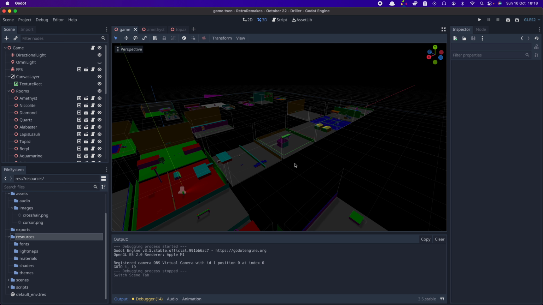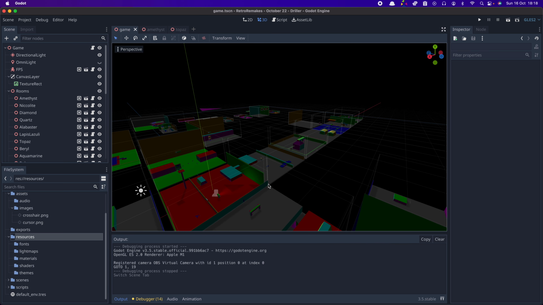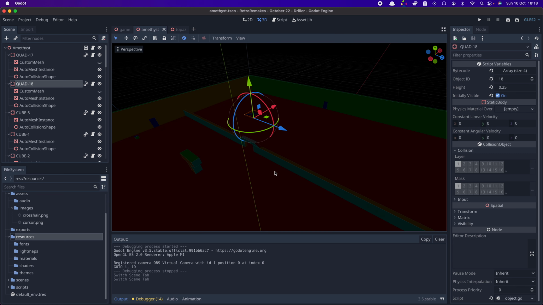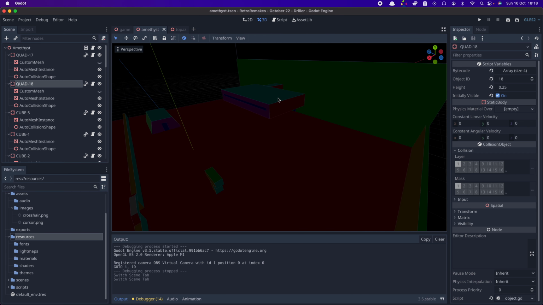So the importing at the moment imports the Freescape database exactly as is. You can see in particular, if we go to one of the scenes, such as Amethyst, which is the starting scene, it brings in all of the shapes, but it also brings in each of the materials on each of the sides and applies them separately.